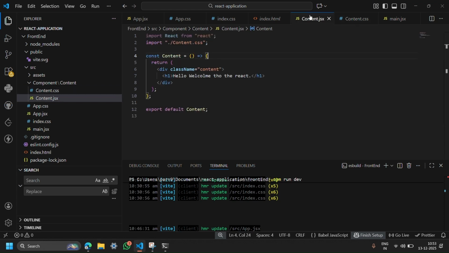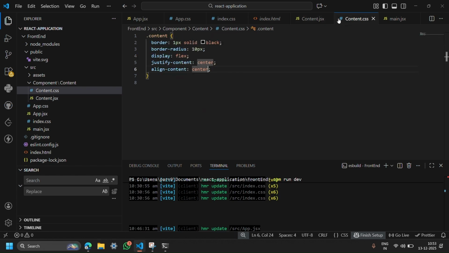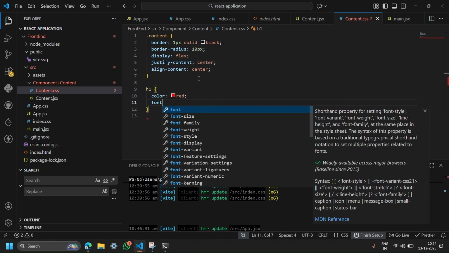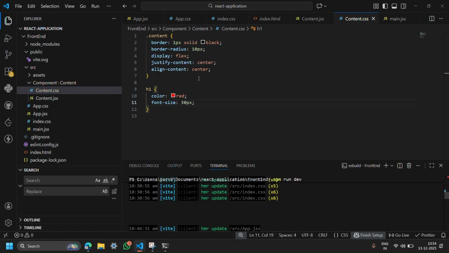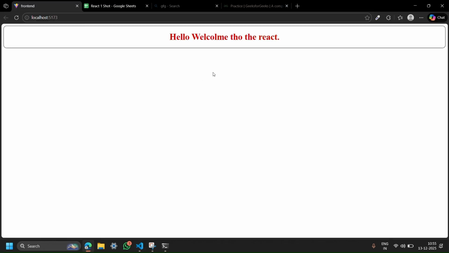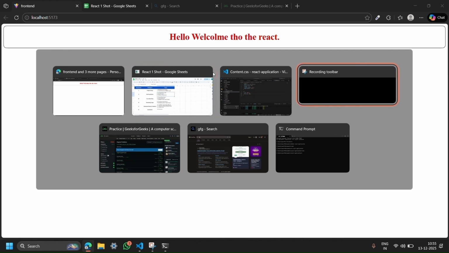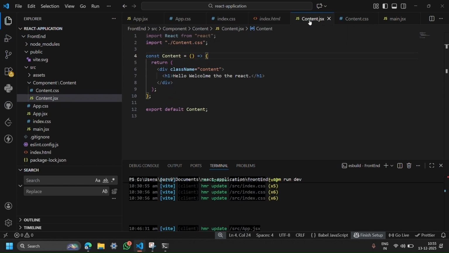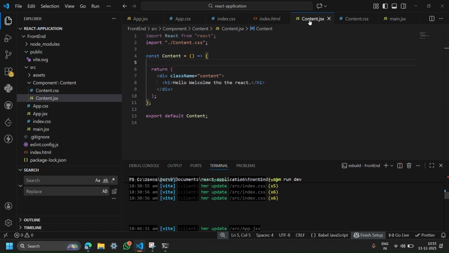This method keeps your presentation logic separate from your structure and functionality logic, resulting in a clean, organized, and easily maintainable code base. We have successfully styled our components and learned how to build the structure of our app. But a website that just looks good isn't enough. It needs to work and respond to the user. This is where the logic of React comes into play.